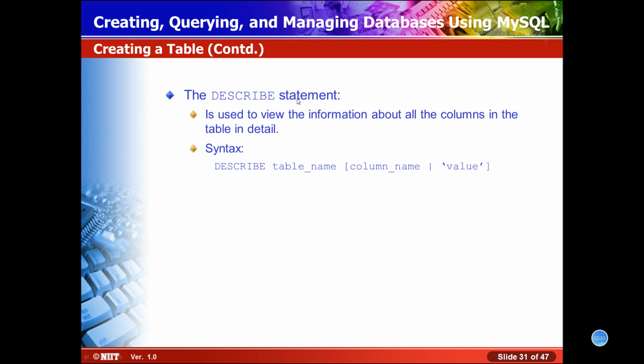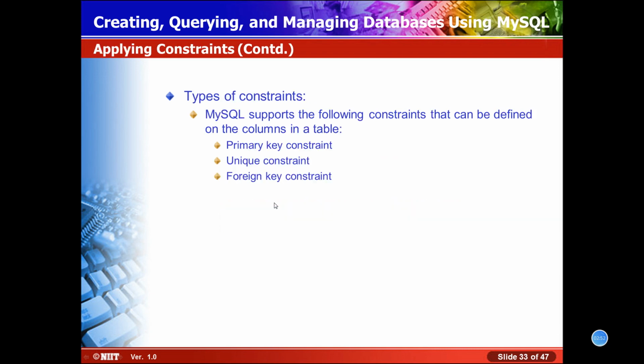The describe command will give you more information about the columns of the table: what the columns are, what the name of the column is, what the size of the column is. All this information you can see by using the describe command. So we have already seen this, and then we discussed constraints. I showed you how to use the primary key constraint.